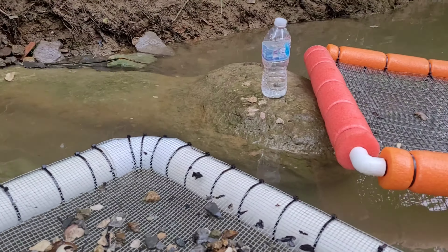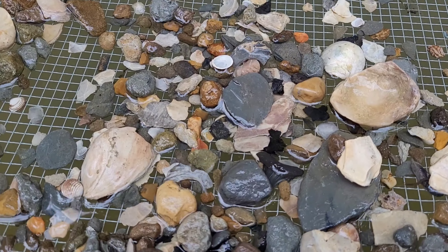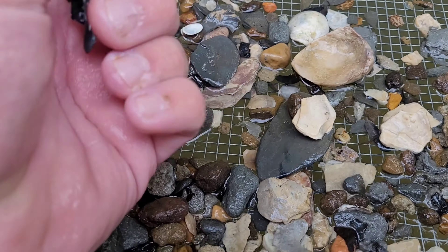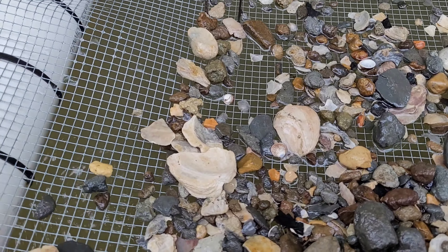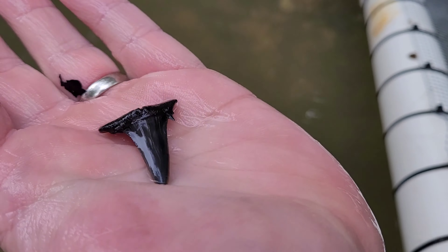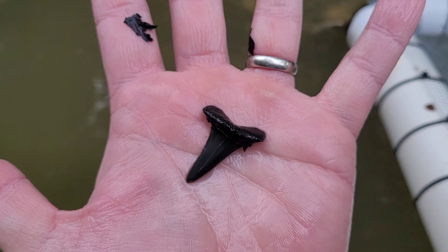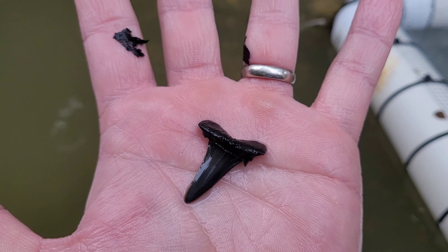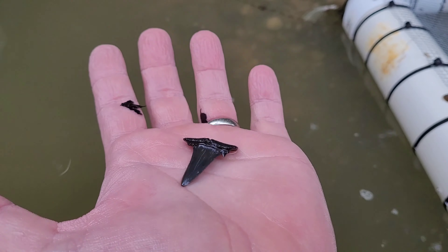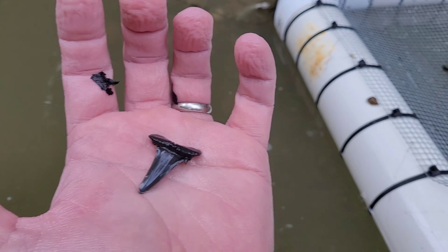Just found another nice one — oh crap, if I can find it again. There it is, y'all see it? Look at that. Is it bigger than the one we found earlier? I don't know, it's about a little bit smaller than the best one I found today. So, digging in the creeks in North Mississippi — man, that's pretty neat. All right, on to the next scoop.